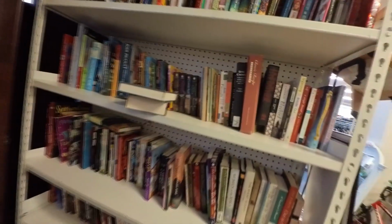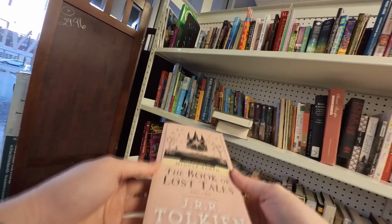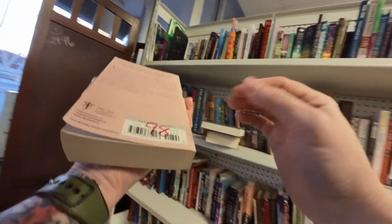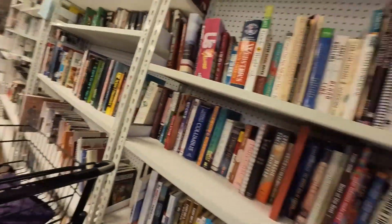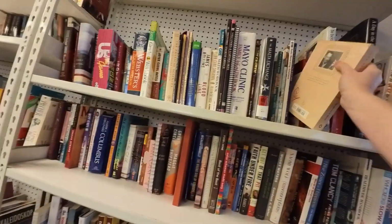This is American Gods by Neil Gaiman. It's a Nebula Award winner, one that I need to read, but that had some water damage. But this one does not have any water damage. This one almost looks brand new. I'm going to actually sell that on Whatnot. I do all of my fantasy and science fiction and horror books. They go on Whatnot first, and then I will sell them on eBay unless it's worth lots and lots of money, and then they just go on eBay. But I do well on Whatnot there.